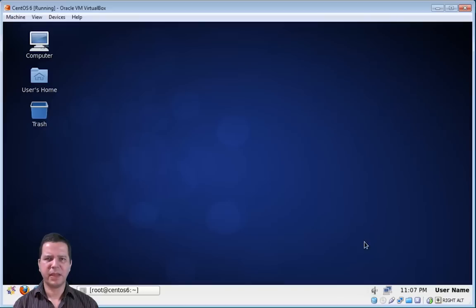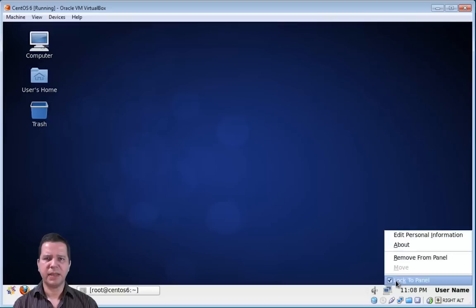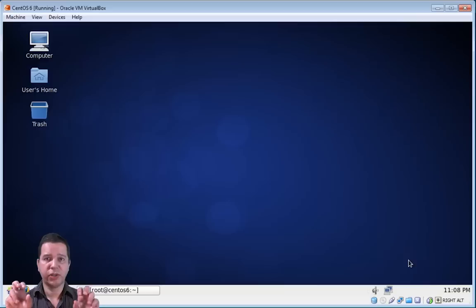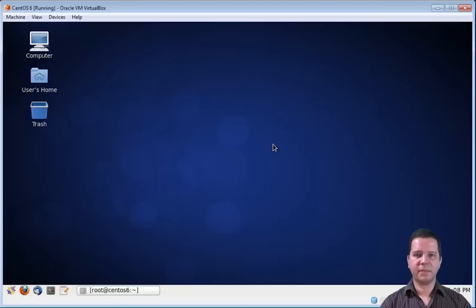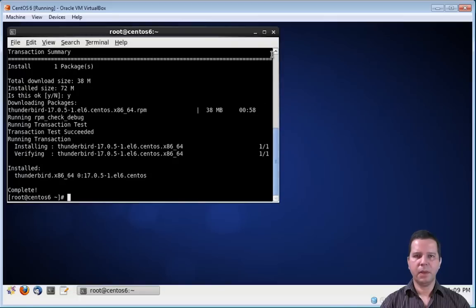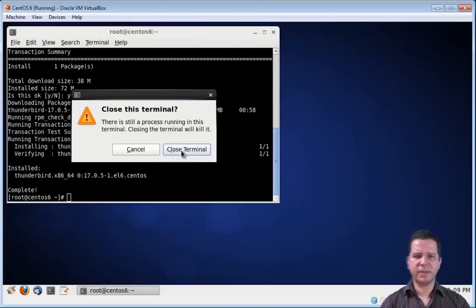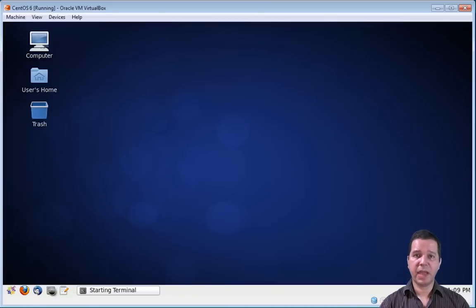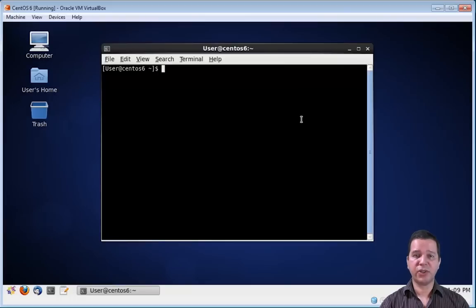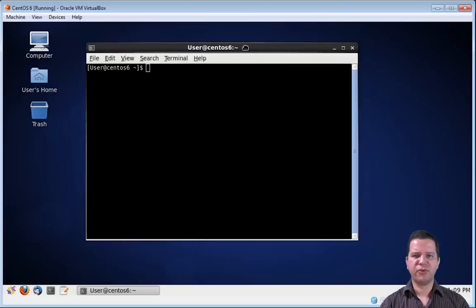Okay, one last thing to change is this user menu. I don't really need that since I can have access to the same options through the Start button. Let me drag it a little further here. Yeah, I made a lot of space. It looks pretty much like Windows. So now let's just close this and start the terminal again with our new taskbar shortcut. Let me drag it to the corner.